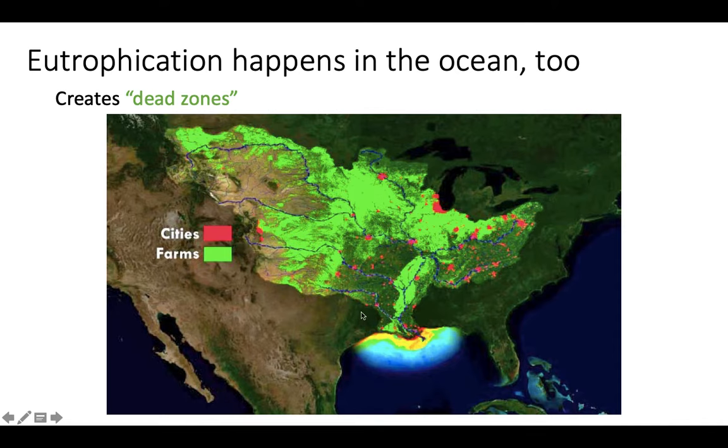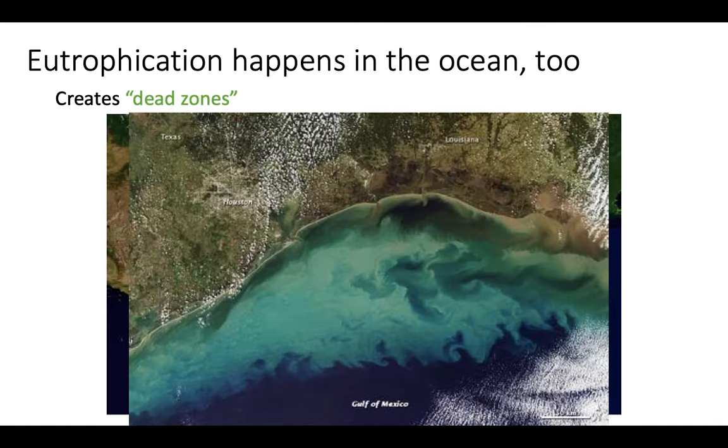This is the watershed of the Mississippi River. Absolutely massive. Covers at least a third of the United States, maybe more. All of the runoff from these farms in green and these cities in red, all that runoff of nutrients is going to end up deposited in the Gulf of Mexico, south of New Orleans and Louisiana, and it's going to lead to massive nutrient pollution, which is going to lead to a massive algal bloom and eutrophication, ultimately leading to very low dissolved oxygen and a hypoxic zone, a place where it's impossible for things to live, which is why they call them a dead zone.